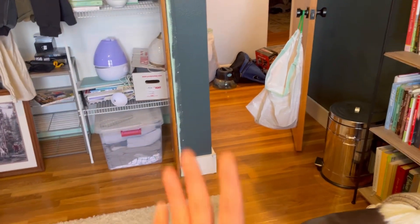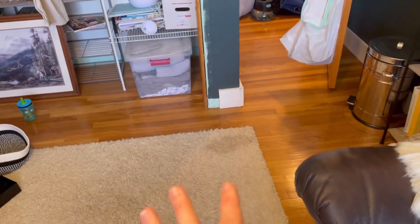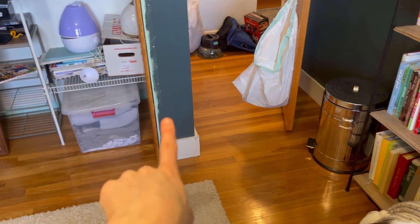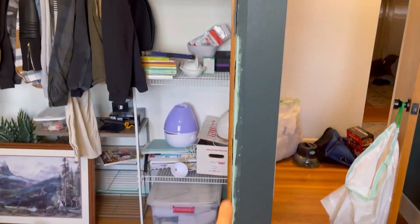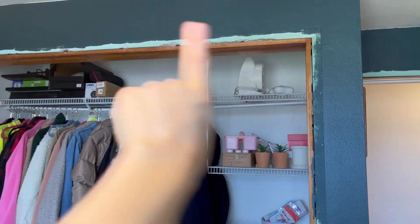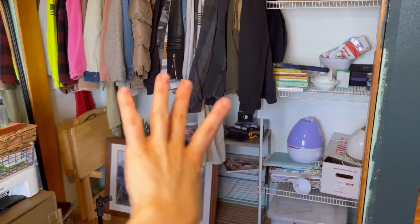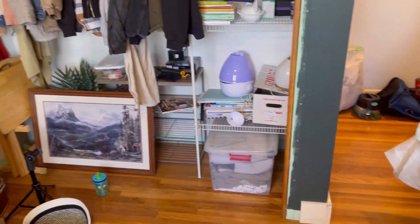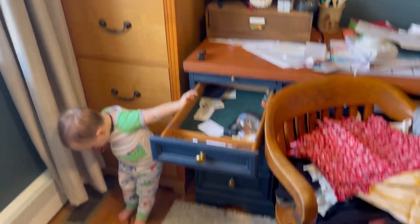If you don't know, my husband and I bought like a fixer-upper — everything was very, very outdated. We started working on this office shortly after I had my son, and we just never quite finished in here with the trim, so we need to finish this. We need to put closet doors on and everything. It's a lot in here, so let's keep going.